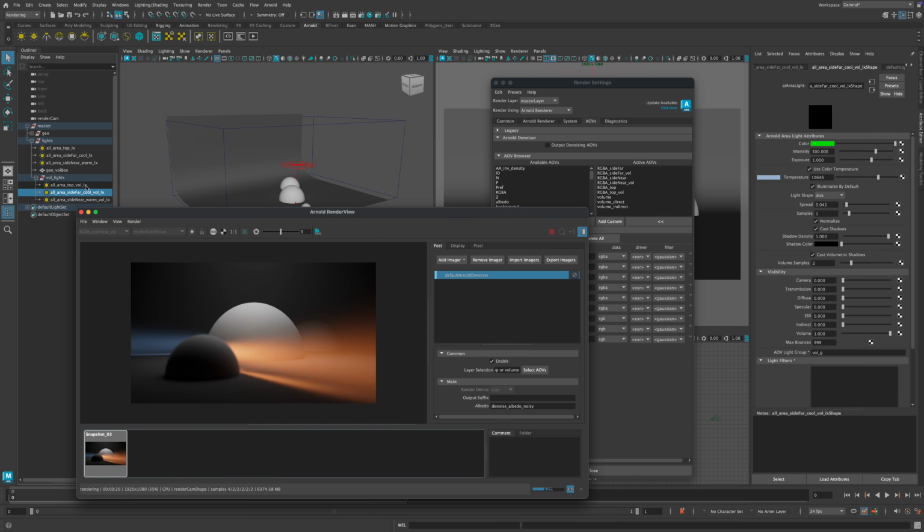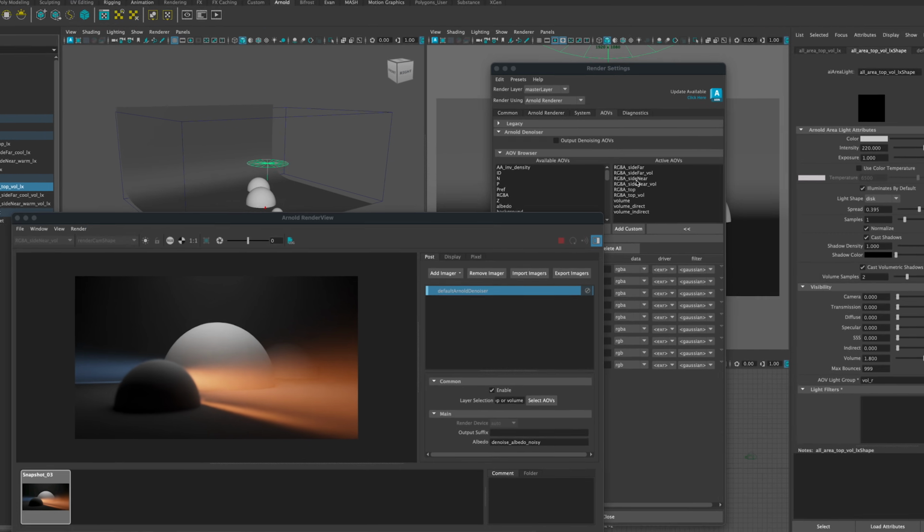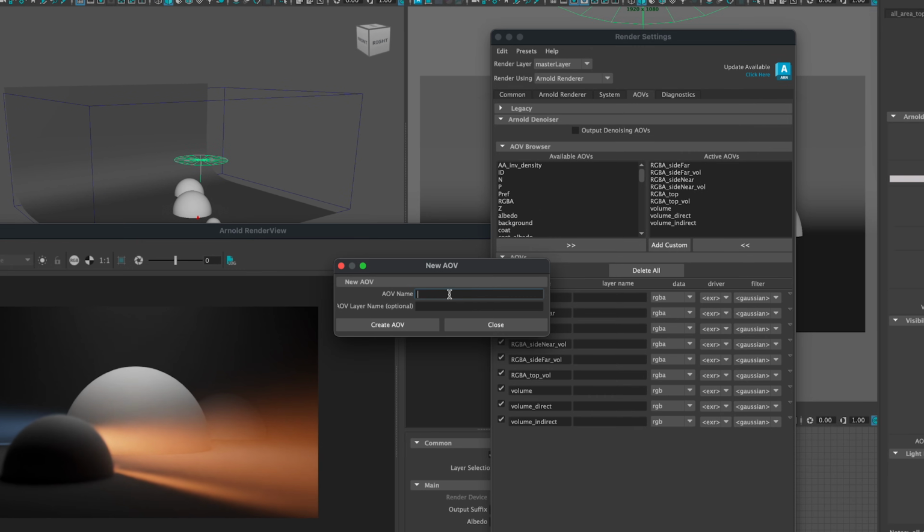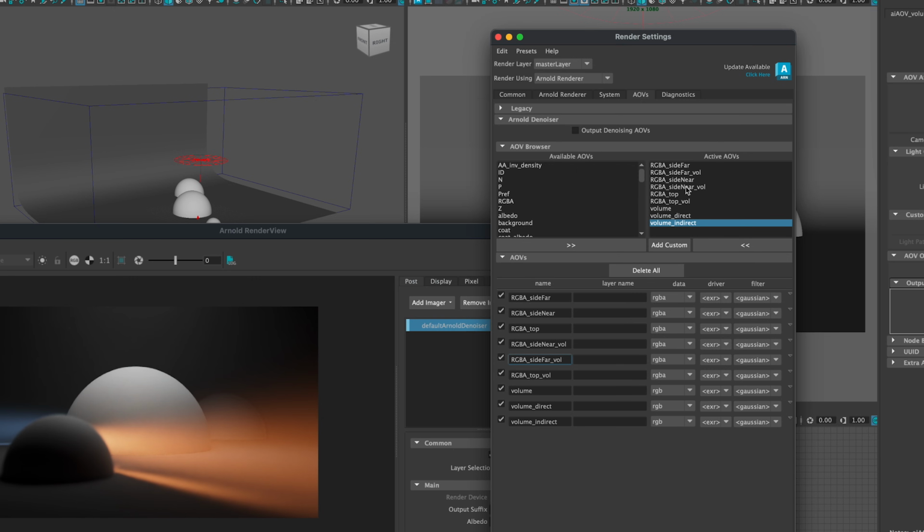And in this scene, since we just have 3 lights, I just put each of the lights in their own respective light group AOV to illustrate that. And you'll see I've created these. I just went add custom, and then I typed in RGBA. You need to add that prefix for it to be recognized as a light group AOV when using Arnold and Maya. So once you've added that, you can add whatever name you want here. It could be street lights, or in this case, it was just top or side near, or what have you. So you'll see how those have been separated out.